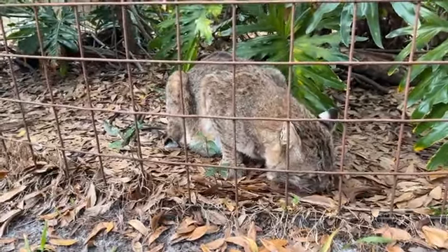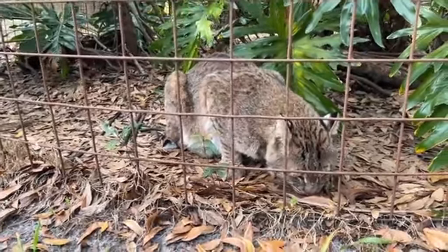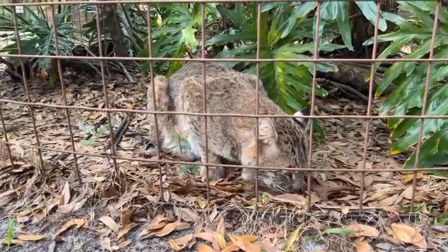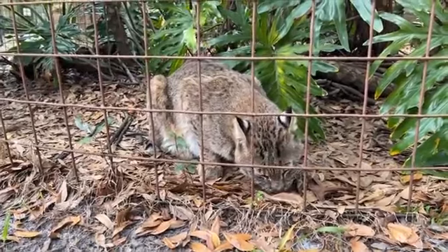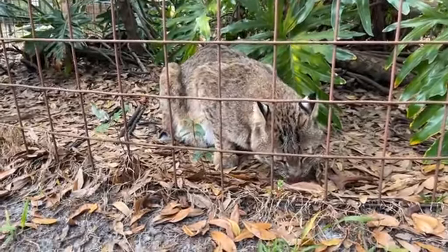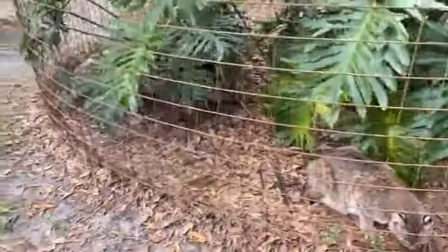He makes some of the cutest little meows, which you guys heard at the beginning. He usually does that in the morning before breakfast too. It's always funny because Shiloh is one of the bigger bobcats we have here on property — probably between him and Max are the biggest. And he makes some of the cutest high-pitched noises; it doesn't sound like that voice should come out of that body. All right, he's almost done with that thing. We're going to move on — it's melting because it's hot out.